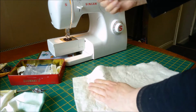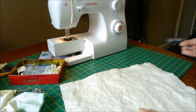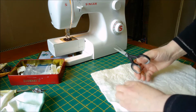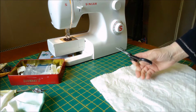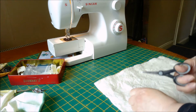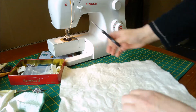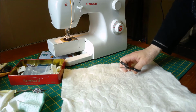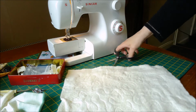Let's say we've got no... Just cut some bits off where we stopped and started. That's it. You see what we're doing better if we cut these off. I don't need to pull through because we are already, if you remember how we started, I moved away, went in a few times, but that's securing the cotton in at the front.